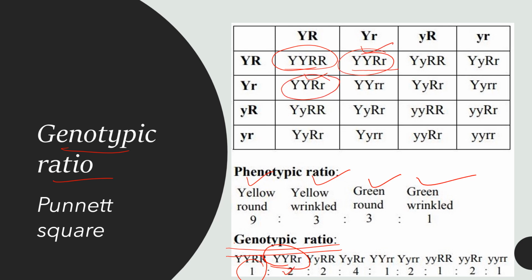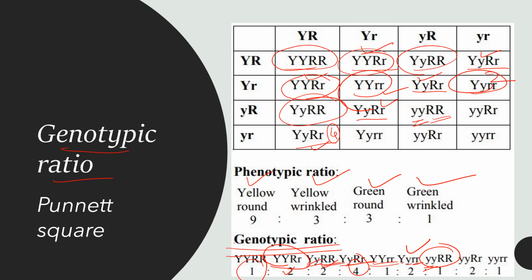So here we can write 2. Then capital Y, small y, and both capital R are again 2. So again 2. Then capital Y, small y, and capital R, small r are 4 in number. So 1, 2, 3, and 4. So you can write there 4. Then capital Y, capital Y, and small r, small r. Here only 1 is there. Now small y, small y and capital R, capital R is 1 in number. Then capital Y, small y, and small r, small r is another one. So these are 2 in number.